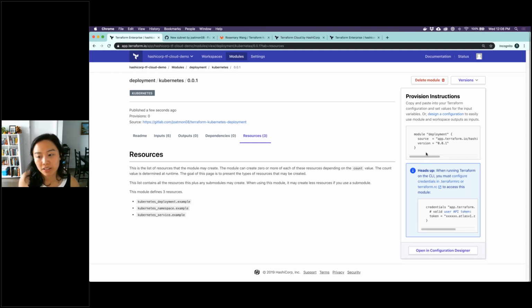And within your organization, let's say you want to use it, you can actually just add source, app.terraform.io, your organization name, and the name of the module. So really, if you want to distribute this to someone else in your team, they just need to include this as part of their Terraform configuration, and it's then theirs to use. Of course, they have to be part of the organization or the team, and so that's kind of the offering that Terraform Cloud will provide.